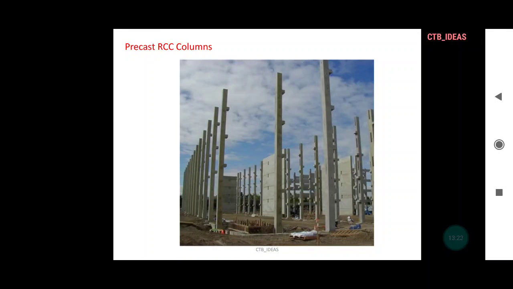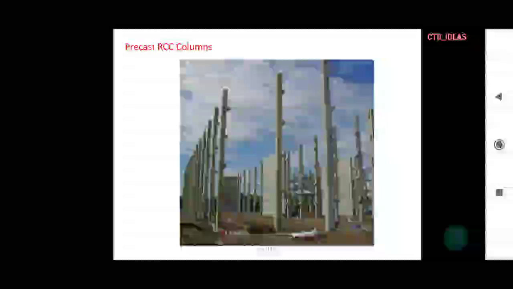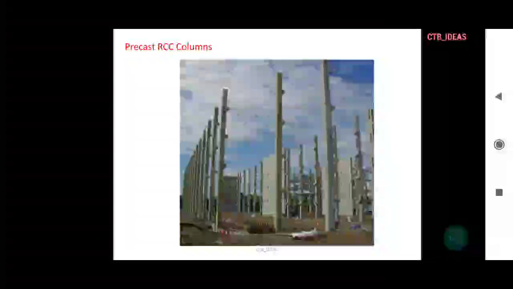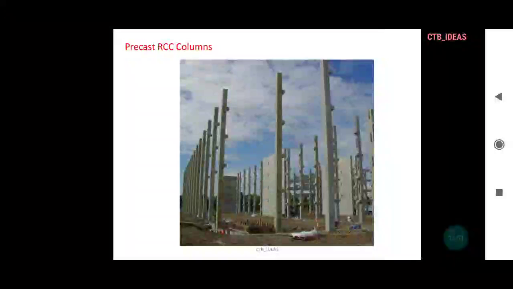Then precast RCC columns. Precast RCC columns are connected together through bolting actually. In the images, what you are seeing is a number of columns joined to each other. That can be a single piece also, but generally you get a small room size of column and then you have to join to increase its vertical length. You can also see a corbelled end on one side of a column. That is particularly for resting the horizontal component, that is the beam.